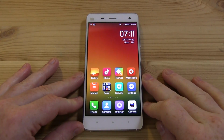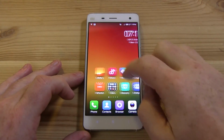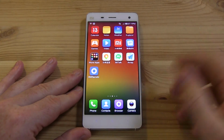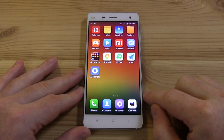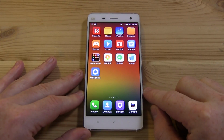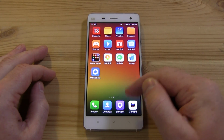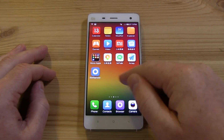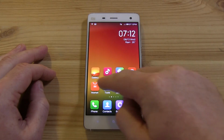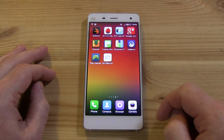So on the Mi 4 here, in terms of software, you've got Android 4.4 KitKat. And as you can see, it doesn't look anything like what you'd expect from a more vanilla build of Android, which is generally what we see coming out of China. That's because Xiaomi have spent a lot of time and attention to create their own heavily customized version. The first thing I noticed is the Mi UI, version 5 here. The first thing you'll notice, as with previous versions, is that there's no app drawer. Kind of like an iPhone, you've got all your apps on the front here. If they're here, you'll see them here. They can't be hidden anywhere else.